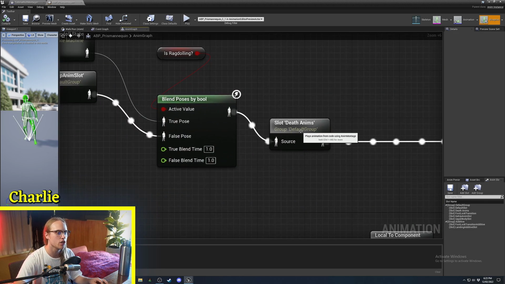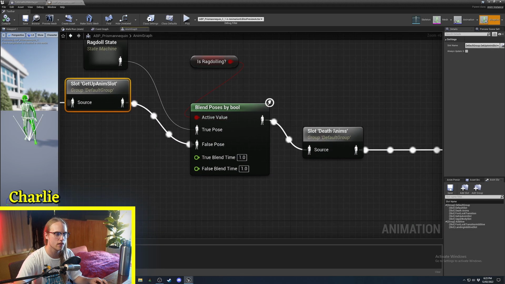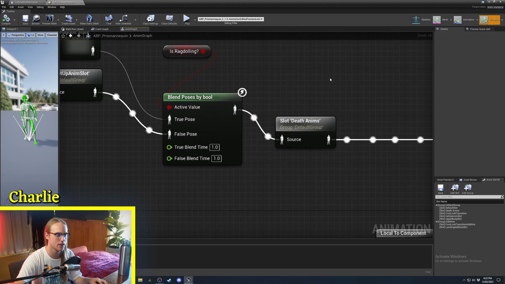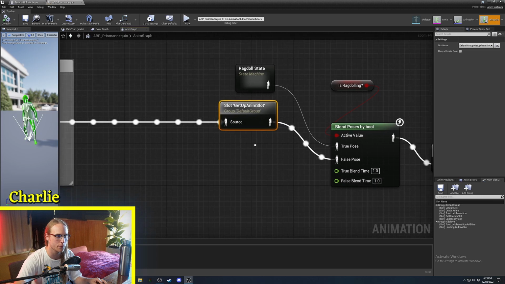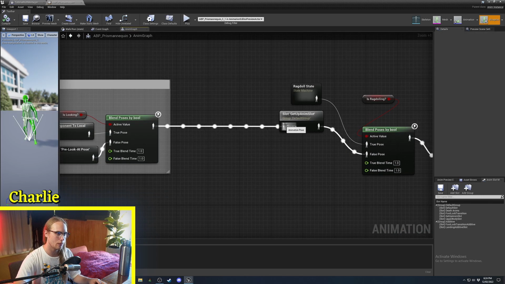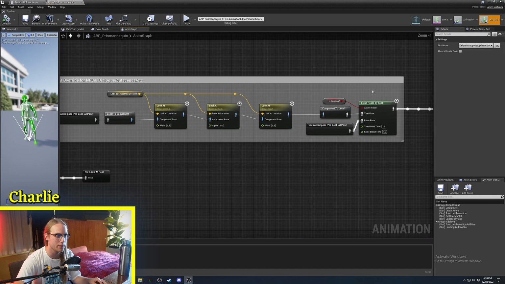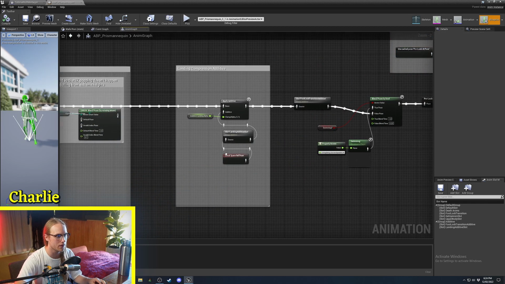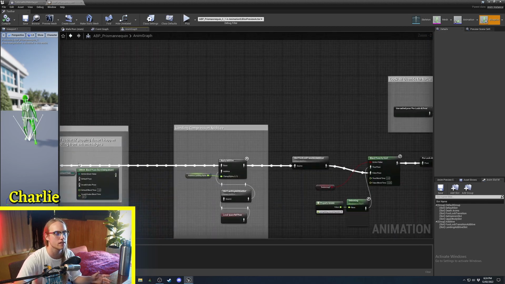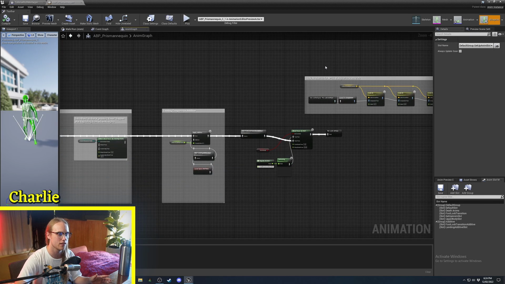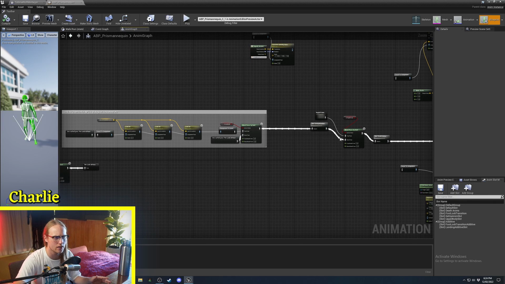Now, you can have more than one montage slot in your Anim graph. So you can see here, I have a slot for get up animations and the death animations. And the reason I do this is because the get up animations, I don't want them to be affected by any of the looking at stuff or the torso rotation things. So I opted to use another slot rather than just disable everything for this one animation type.